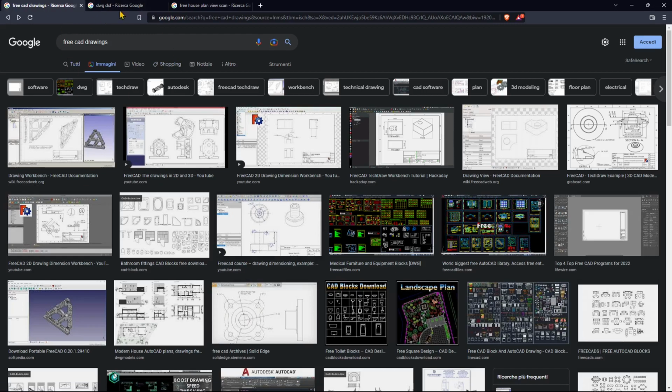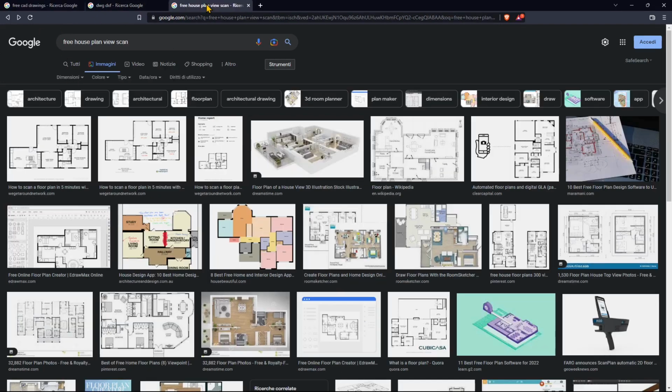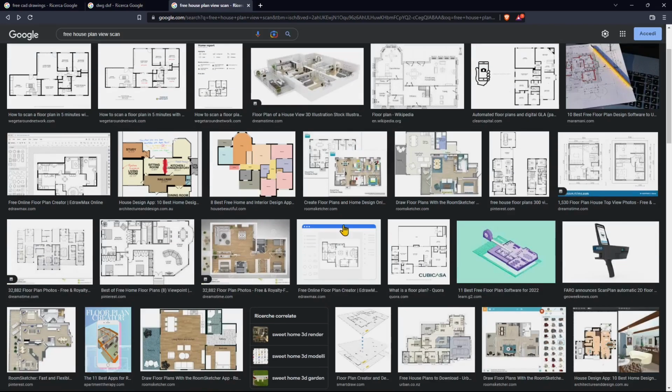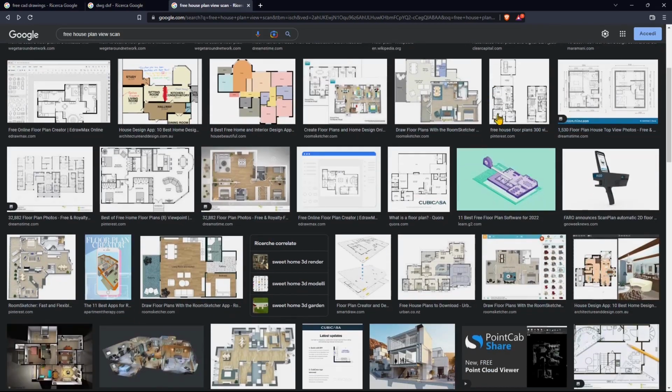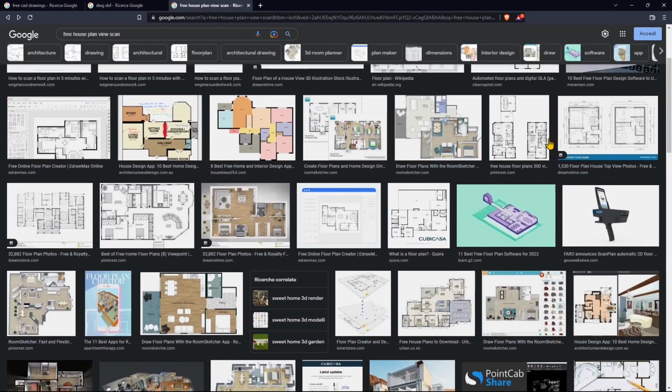So we're gonna use a CAD file and we're gonna use an image. Now for the image, same thing. You probably have your own house plan view, or perhaps you have some of a client, or again a friend, or you can go just in Google and search for house plan view, and you can see that some of these are actually nice and clean, so they're probably coming from, again, some CAD application.